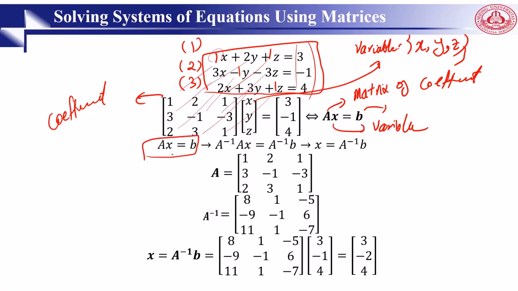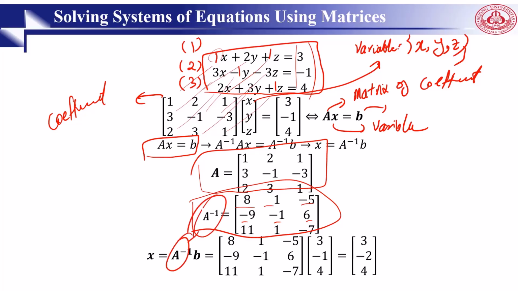Ax equals B. We can say that A inverse of Ax equals A inverse of B, which implies x is equal to A inverse of B. So if this is our A, and we do based on what we did already for inverse, we can solve the system of equations by computing the inverse of A. And then we multiply it by B. B we already have here. So once we find it and multiply by B, with our matrix A and its inverse as we did here, then we can simply solve it.